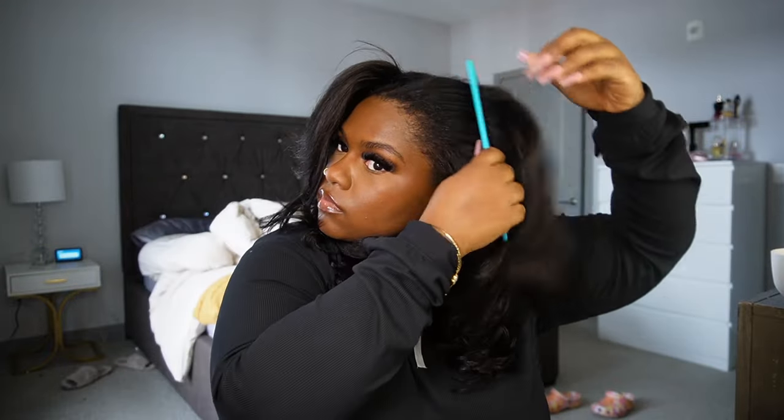And for my end style, I did go ahead and add some curls, and I put them in sock curls. If y'all are interested in seeing how I did that, let me know. It's something that I seen on TikTok and it gives you that blowout look without a whole bunch of work. So I did that and combed out my curls with my hands and the comb, going back and forth between the two to see which one I liked better.